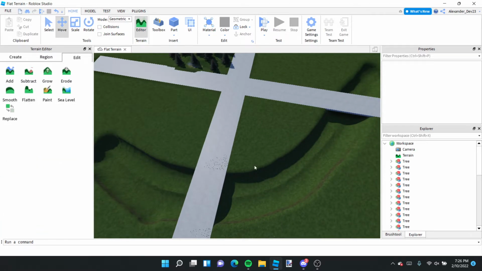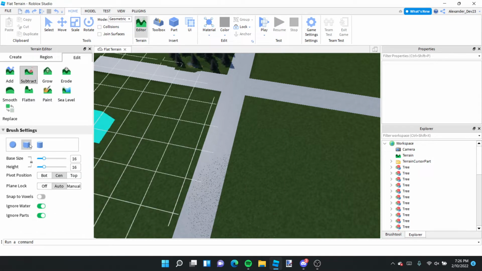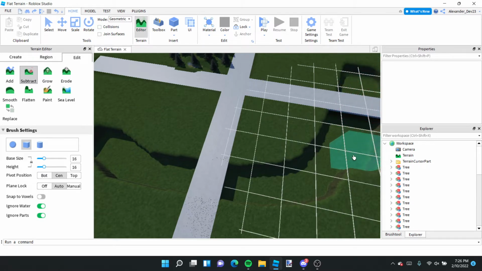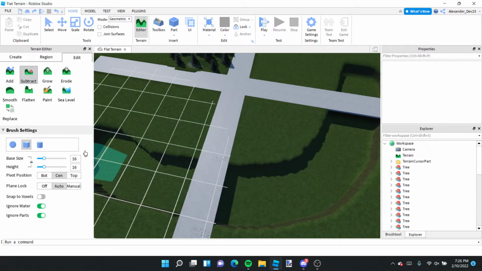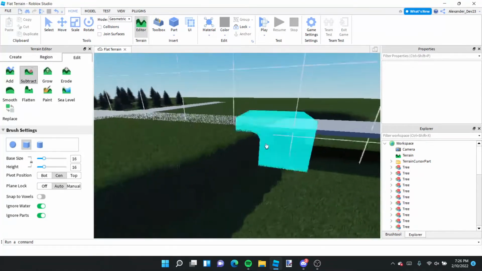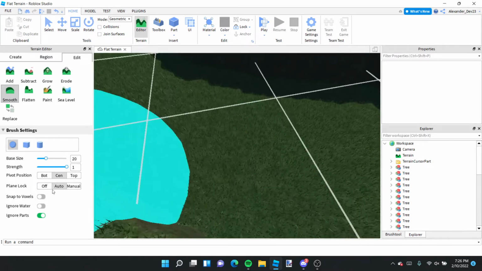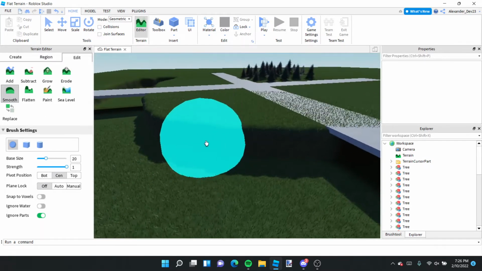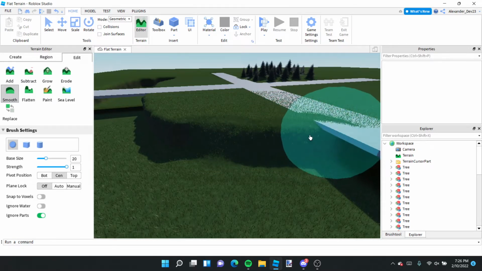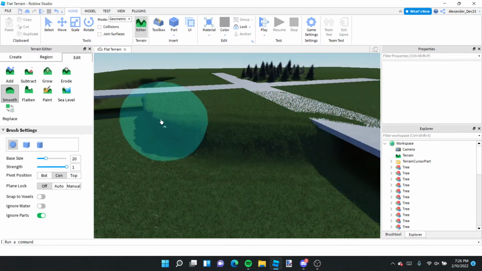Alright, I'm going to run with flatten. Never mind that. I'm going to go with square this time. Helps get that nice flat bottom instead of the little popped up section. Alright, from there we're going to use smooth tool, make it just a bit bigger, turn off plane lock, and we're going to hit the edges. Skin them down, make them look eroded.